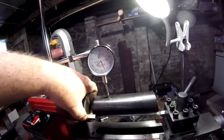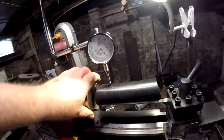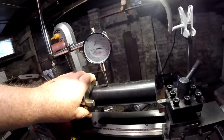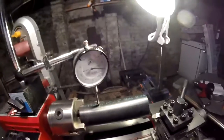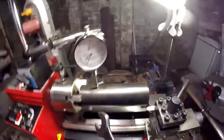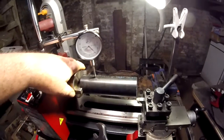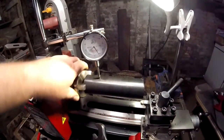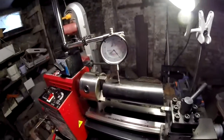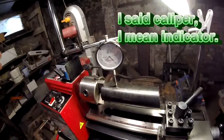We're reading twenty-one thousandths out of round. In a four-jaw chuck you would individually adjust each of your jaws to knock that into place. In a three-jaw chuck you can just lightly tap it — of course that was completely the wrong side; you want to do it from the lowest point. Now our whole reading is only about five thousandths out. I'm no expert at this, but that's one of the main uses of the dial indicator in the machining world.